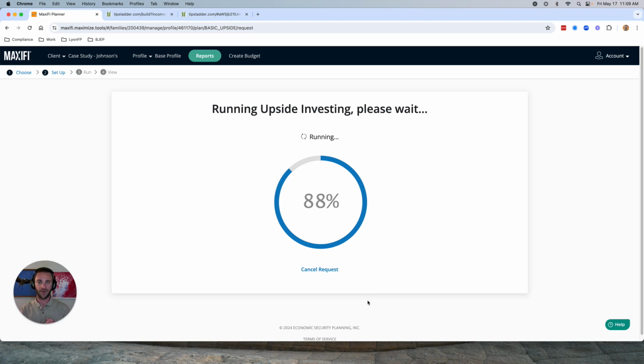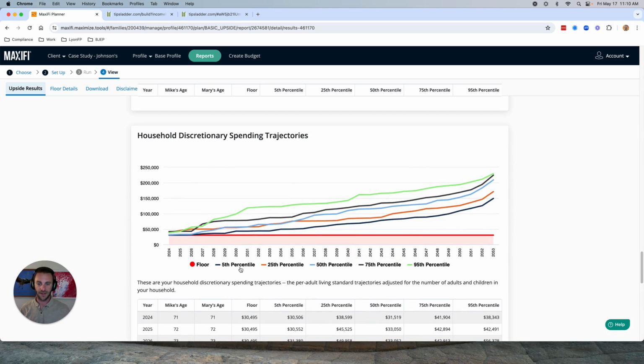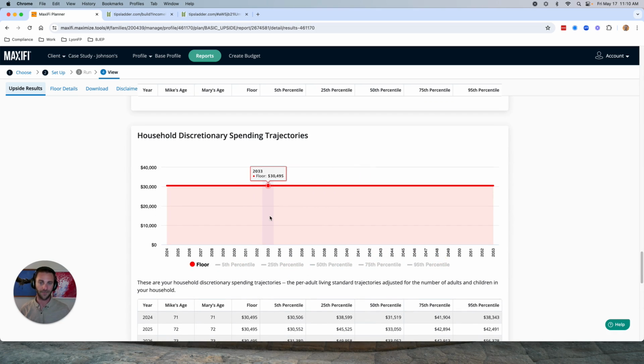I'm just showing really simple figures here. But the idea conceptually is that this couple is now investing a significant portion, about $1 million, into risky investments, stocks. They're putting the rest into a TIPS ladder, about $1 million. So now we're going to capture what the program is set out to do. First and foremost, what's the floor? The floor is going to be lower. It can't be $70,000. It's going to be $30,000. They've put much less into a TIPS ladder. But let me be clear here: this is discretionary spending. This is on top of the fixed spending. So in this example, we not only have a TIPS ladder generating $20,000 of income to cover the residual fixed spending, it's essentially an extra $30,000 coming from a TIPS ladder every year, say about $50,000 in real inflation-adjusted income every year from a TIPS ladder, so that their discretionary spending floor is now $30,000.